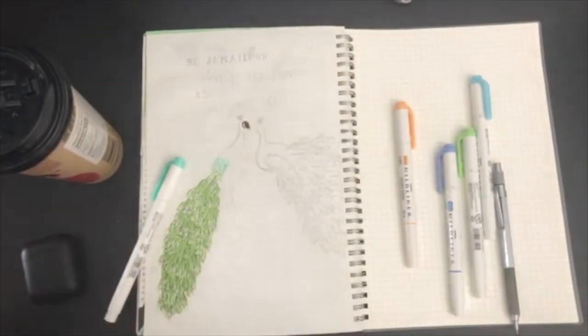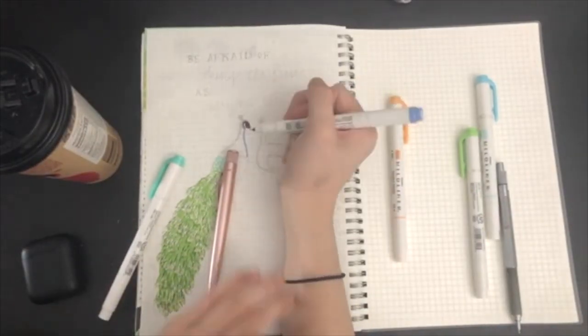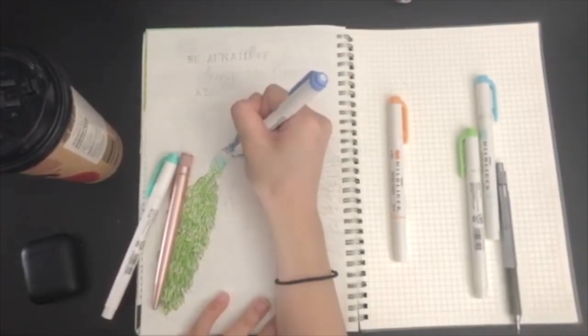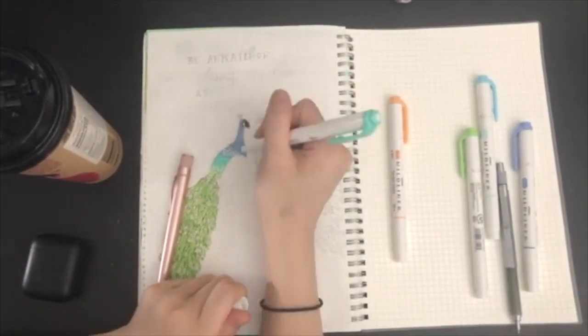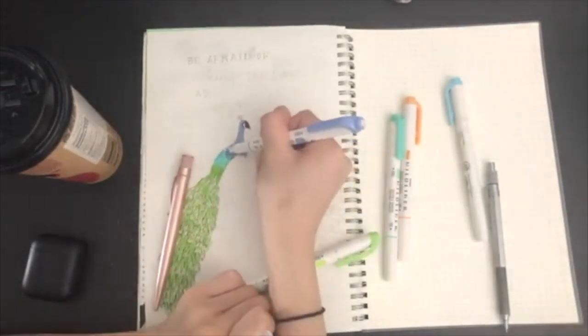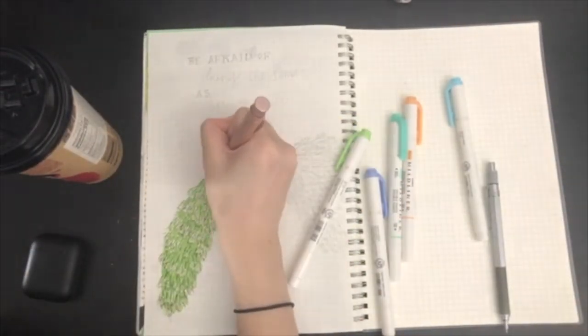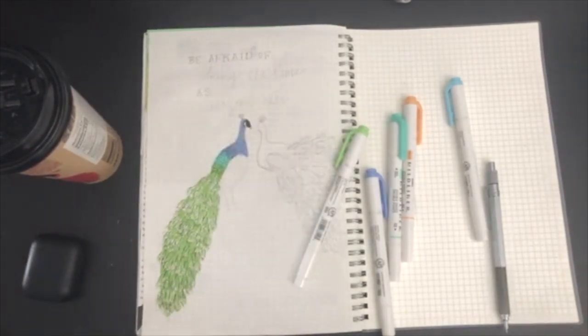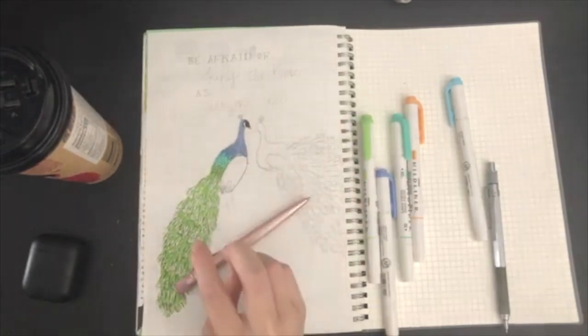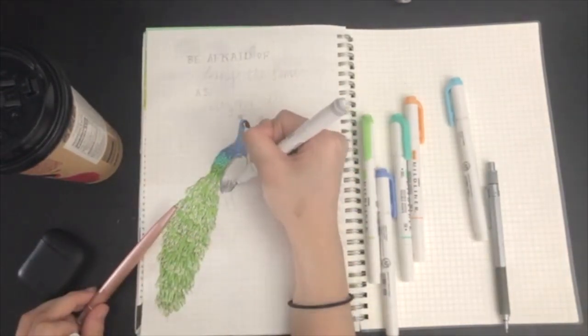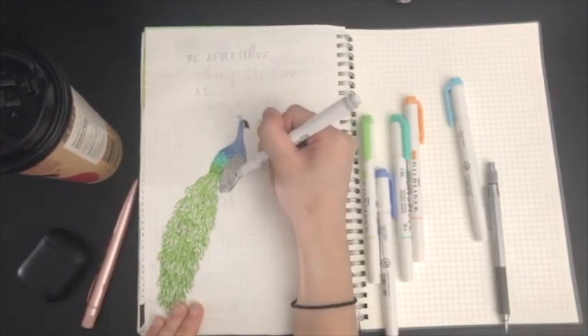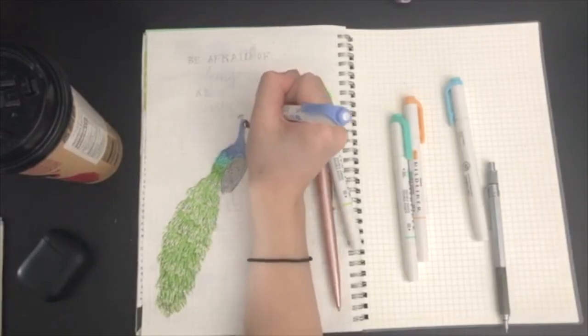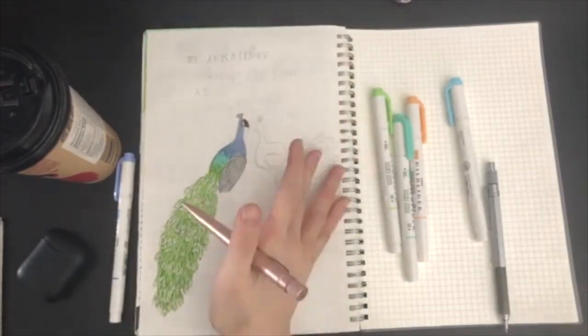I then went in with my blue, green, and mint to color in the body. At first, I was doing dots, but I wanted to cover the entire body with color. So for this part, just make sure that they kind of overlap each other so that it's a more consistent blend of the three colors. And then for the wing, I went in with a gray. And with my pen, I added some details by doing little semi-circles to show the roughness, I guess. I also did that for the body, forgot to mention.